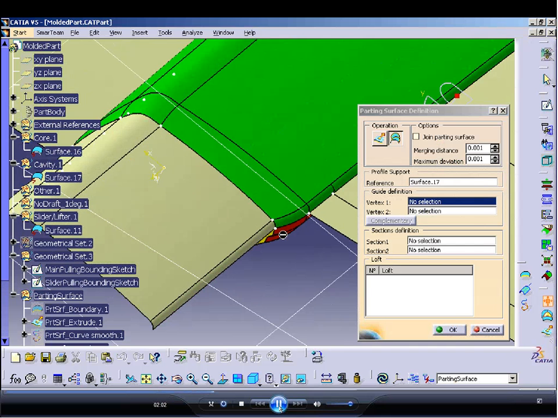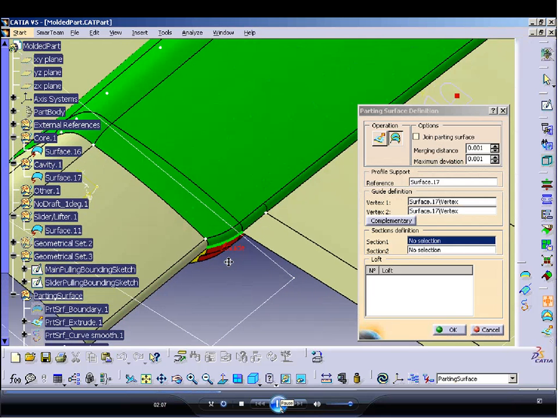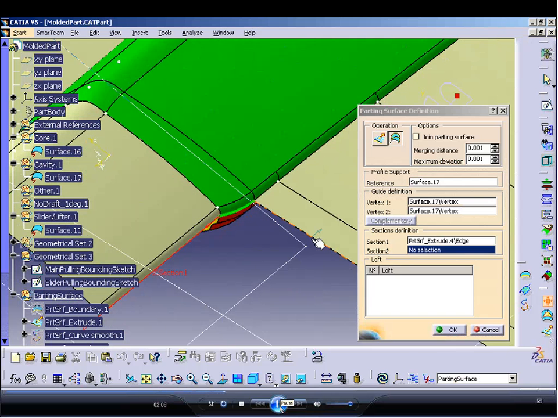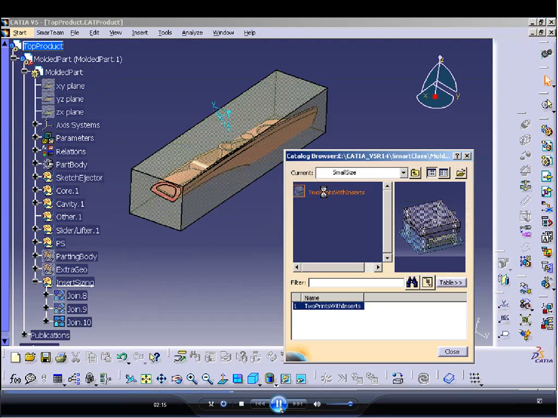After I've got these surfaces split, I have my splitting lines. I can generate a parting line. And so this is where it comes in. I have access to some very high-end surfacing tools to create these parting surfaces. By just selecting a few curves, I can actually generate and create the whole surface. Now, based off of all that information, I've got my part, my core surface, my parting surface, my slider pulling direction.